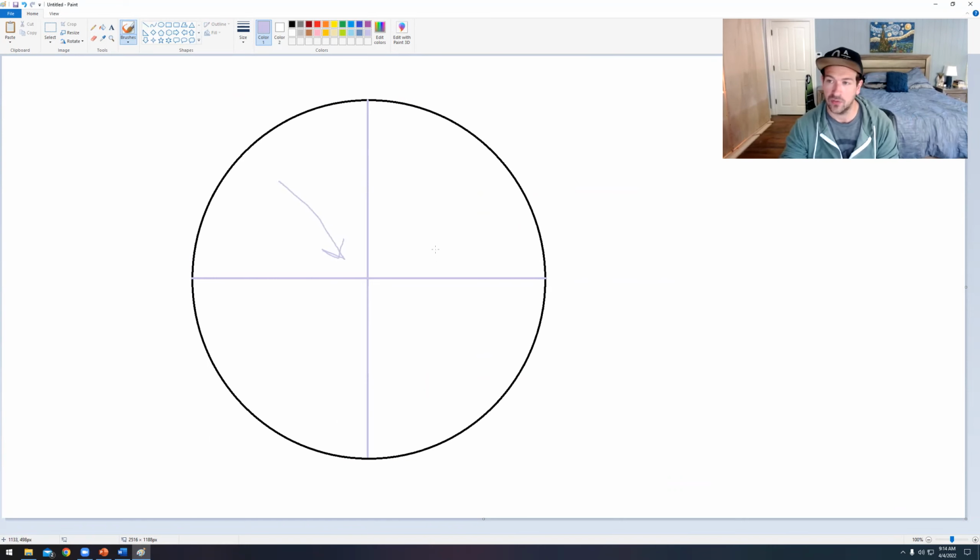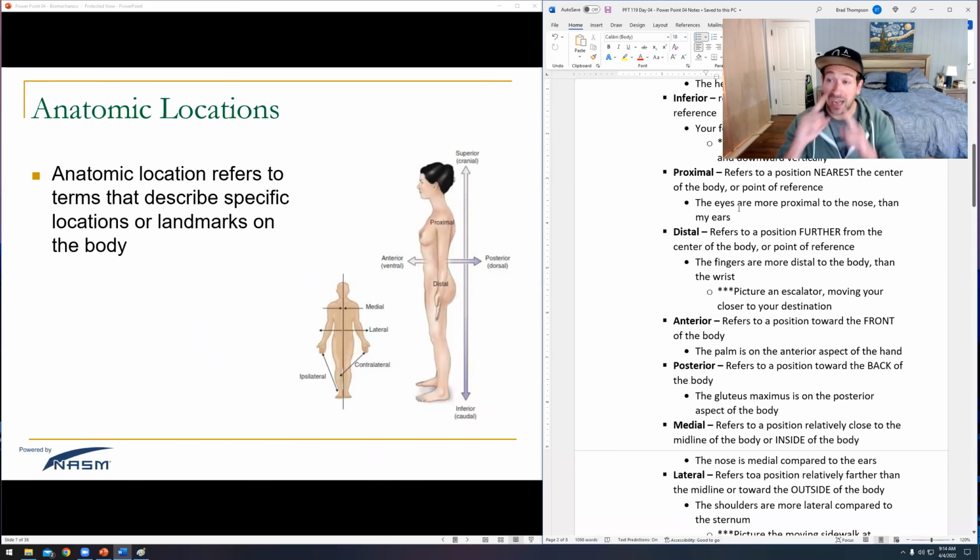If you think of the center of your body as your navel, your belly button, and you want to move something more proximal, you're going to be moving it towards your center. For instance, your eyes are more proximal to the nose when compared with the ears. That's another thing that's kind of cool about proximal, you can give it two points of reference. You could say what is closer to, and then say something else. My eyes are closer to my nose than my ears are.